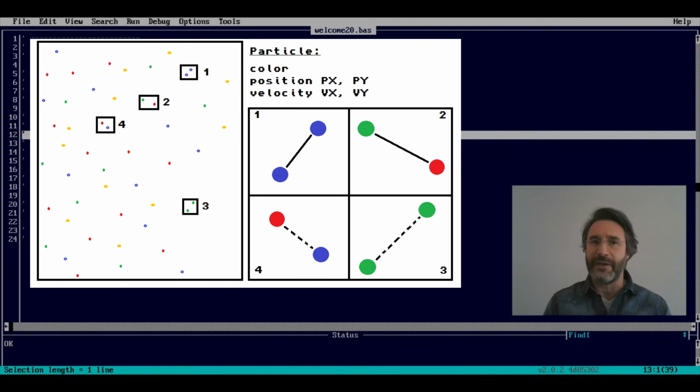And the color is practically what is going to dictate if a force is repulsive or if it is an attractive force. So from this point of view, nothing has changed. This is exactly the same system that we studied in the previous video. I will now go ahead with the rules that are applied. These are more realistic, more sophisticated, which is what makes a difference when you run the program.